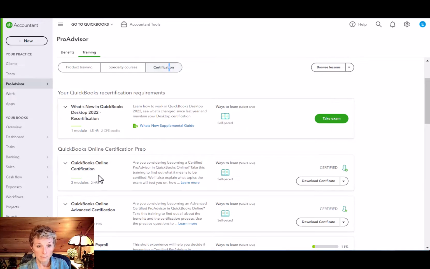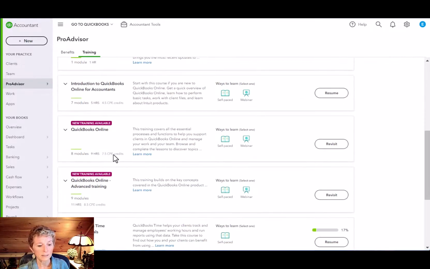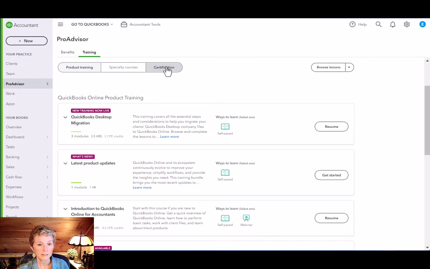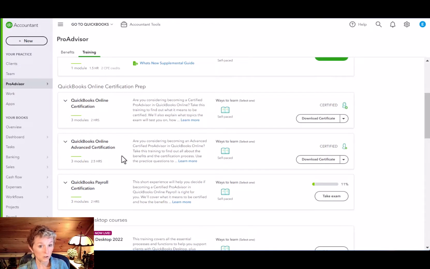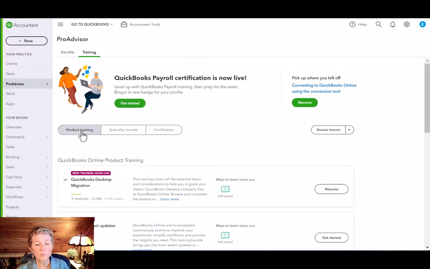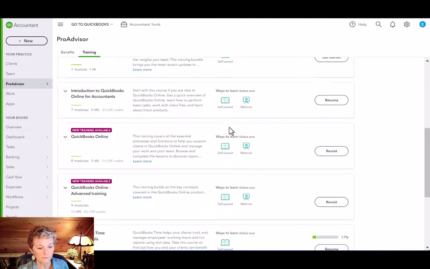Now, if I'm already certified in QuickBooks Online and I want to become advanced certified, this advanced training aligns with the advanced certification. Okay? So I just want to make sure you know how to get around this training platform, so you know where to go and you don't waste your time training on something you didn't need in order to sit for the exam.